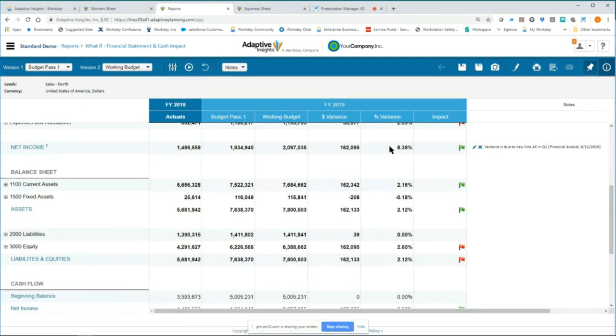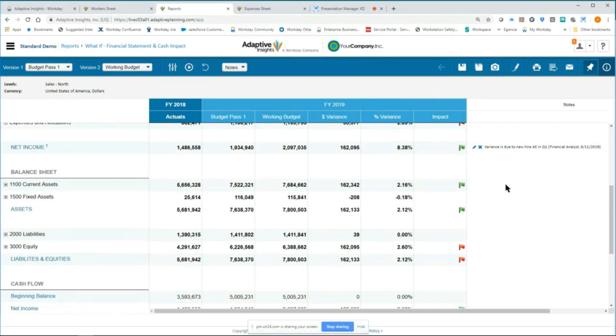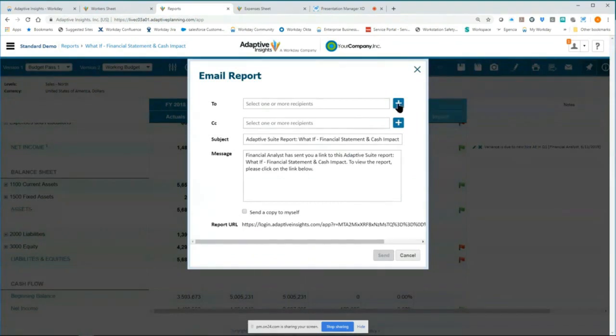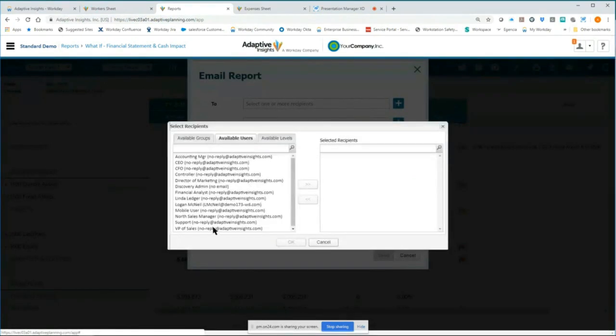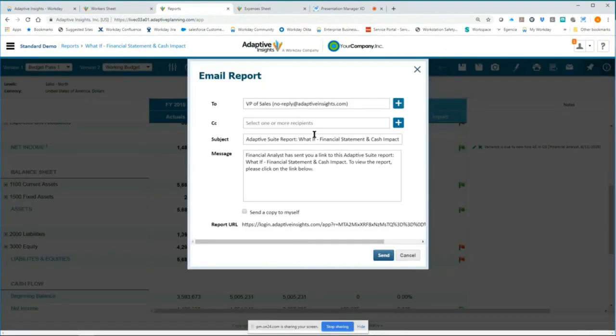So every note from a collaboration perspective is viewable by any user who has access to see the data for those specific organizations. And not only do I have the capability of doing that, but this request was from the VP of Sales. So obviously what I want to do is go in and send this report to the VP so they can see what the impact is for themselves. So I can just click OK. I can type in my note, positive impact, let's hire.